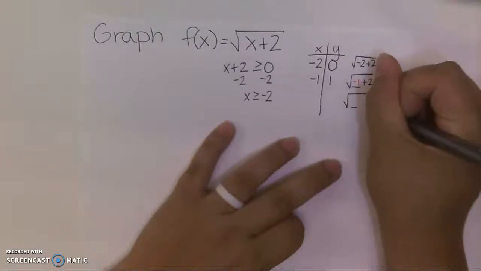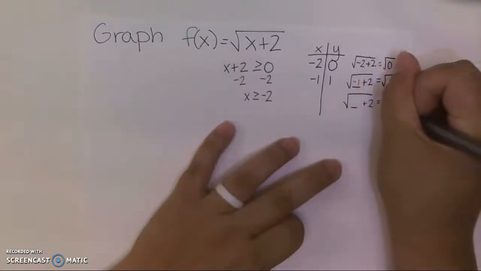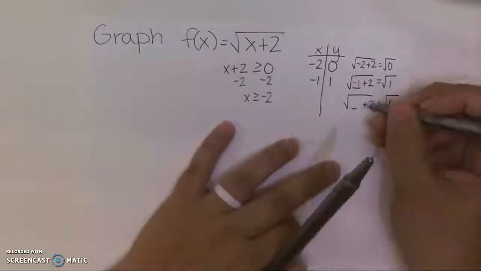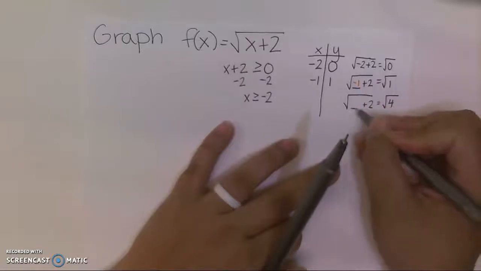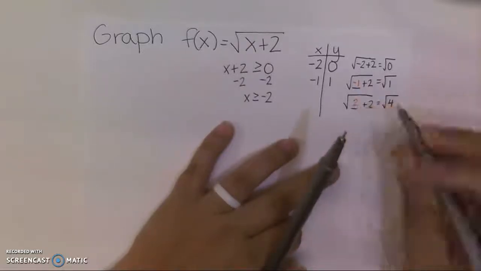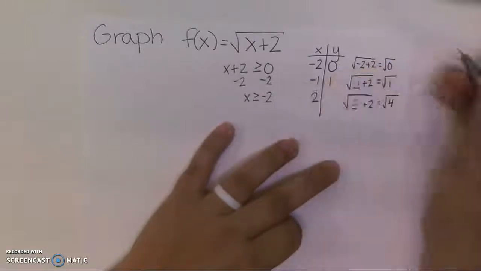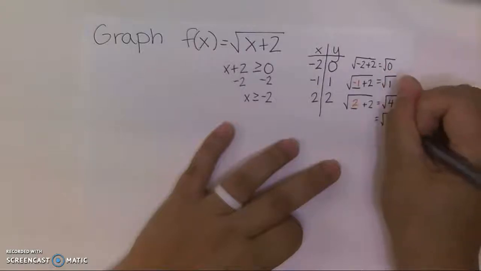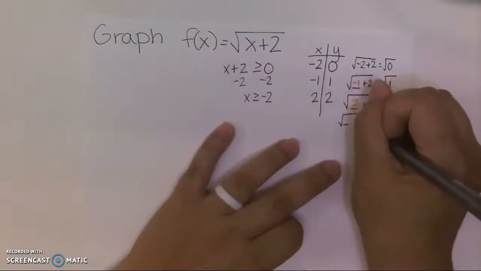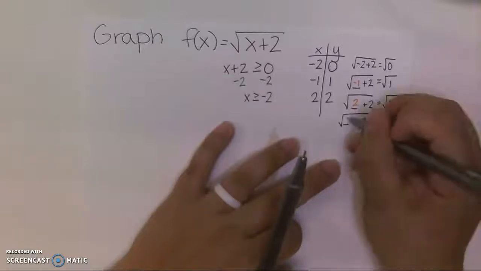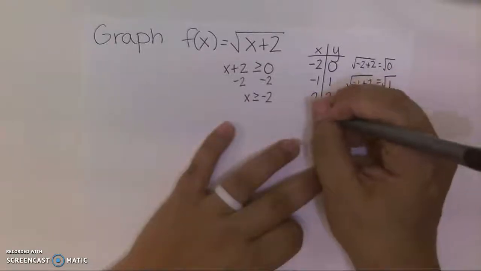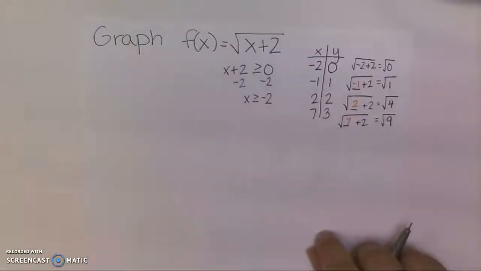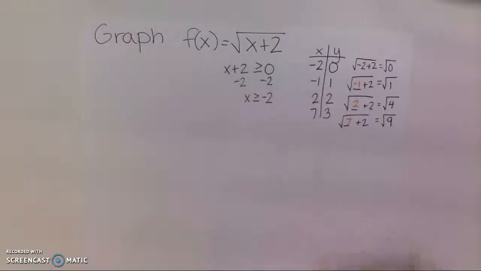Okay, so we're going to look at the next one. My next perfect square is 4, right? 2 squared is 4. So what number would I need right here to get 4? What plus 2 is 4? 2. So that's my next x. My next x is 2. When I take the square root of 4, I get 2. My next perfect square is 9. So what number plus 2 gives me 9? 7. So 7, and then what's the square root of 9? 3. That's as far as I'm going to make you go, because otherwise it's more than 10.